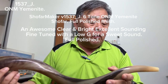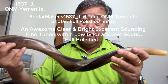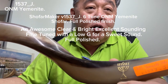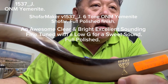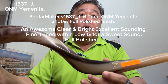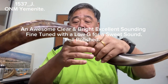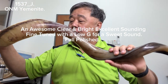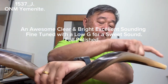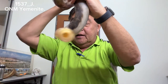And now here I have a new Yemenite shofar, video 1537. J size, completed with a menorah engraving. And a J size is anything measured after 42 inches, right up to 45 inches, measured along the external curve of the shofar to the tip of the bell side. So the bell was cleaned up nicely and the mouthpiece was done up nicely.